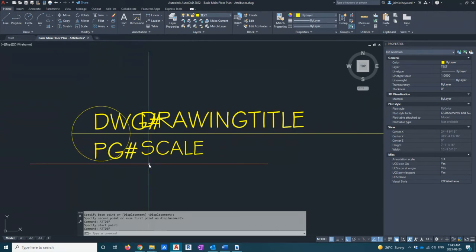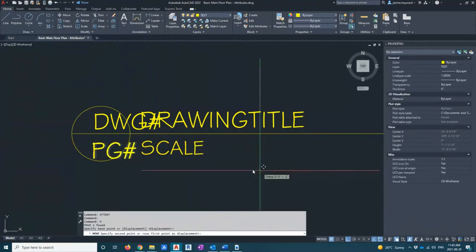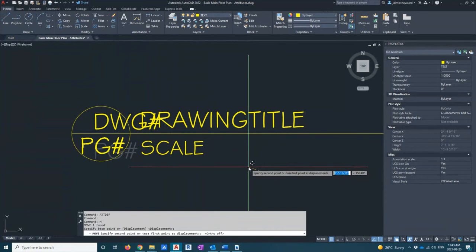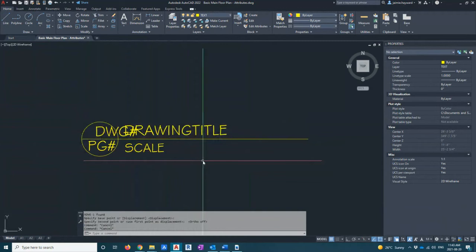It aligns itself right underneath drawing number where I had that. It's quite handy. If you wanted to keep all your stuff lined up, I could have done that with scale for sure, and I wouldn't have had to line that up myself. Now, page number is longer than just number 1, so I'm actually going to move this over and up into this box because I'm going to have something like A-1. So you can imagine this would be A-1, right? I want that to be in there. And again, that will be a 1 or 2, 3, 4. So if there's a bit of overlapping, don't stress. You want to focus on where that first character is, and then what your typical characters will be, I mean letters and numbers, when it fills out.